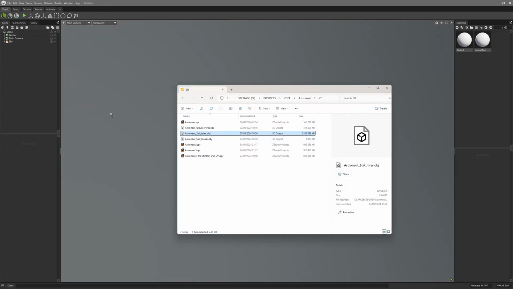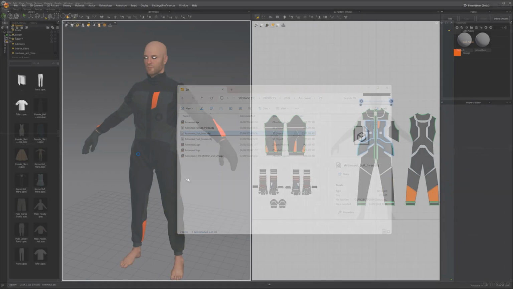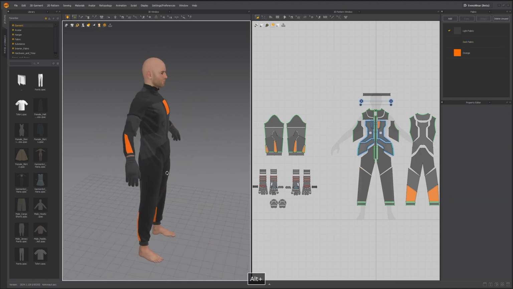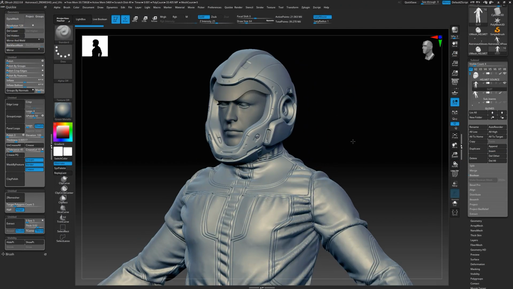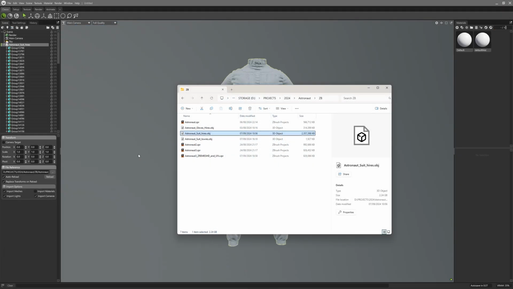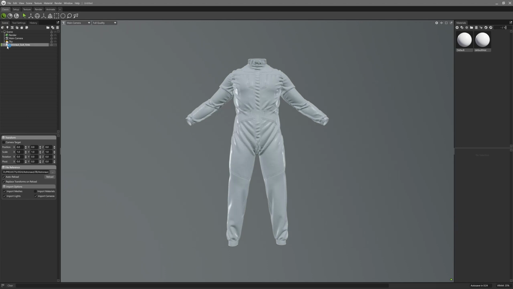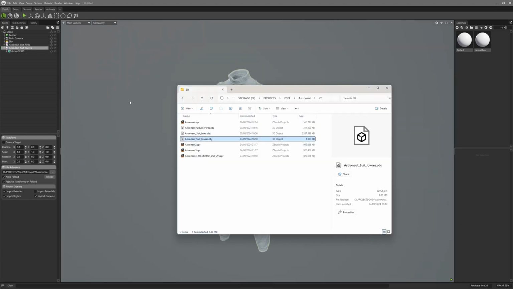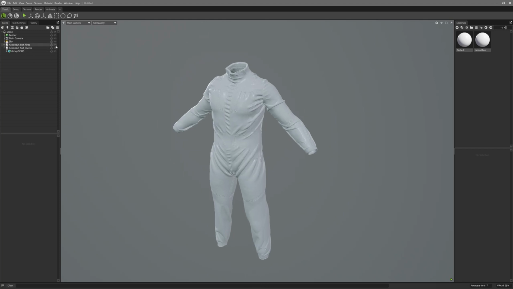So first things first, let's import our high resolution model of a suit. Let's wait a bit, since this model is quite dense in poly count. I made this spacesuit model really quick using Marvelous Designer to start with, and then used ZBrush to add additional detail. Cool, here we have our super high res model of a spacesuit with all the nice cloth details, folds and wrinkles. And now let's import our low resolution model, which is basically a decimated version of that same suit, which I also exported from ZBrush.